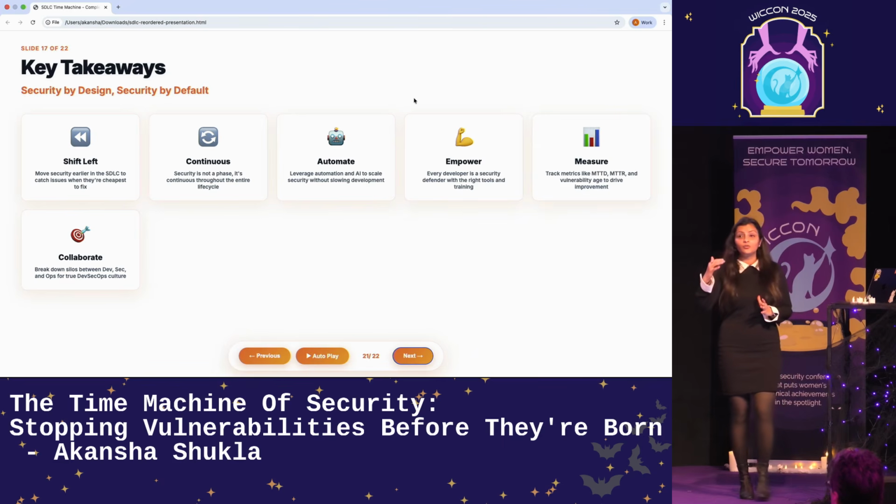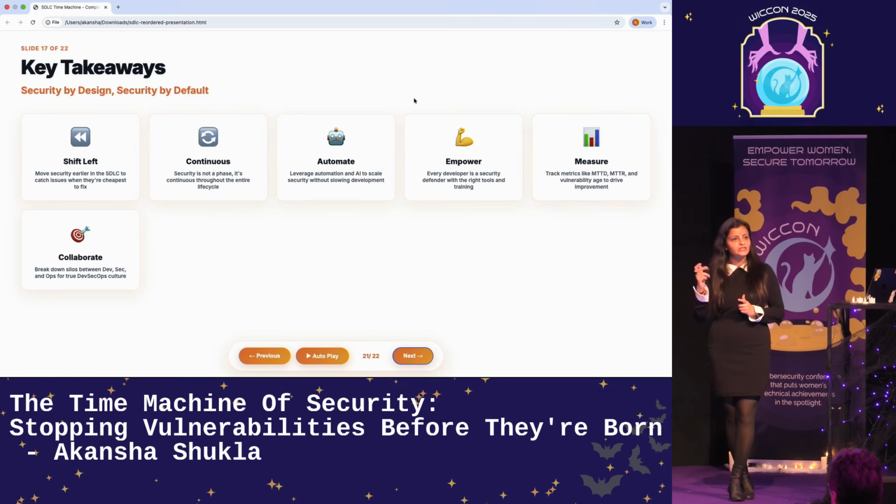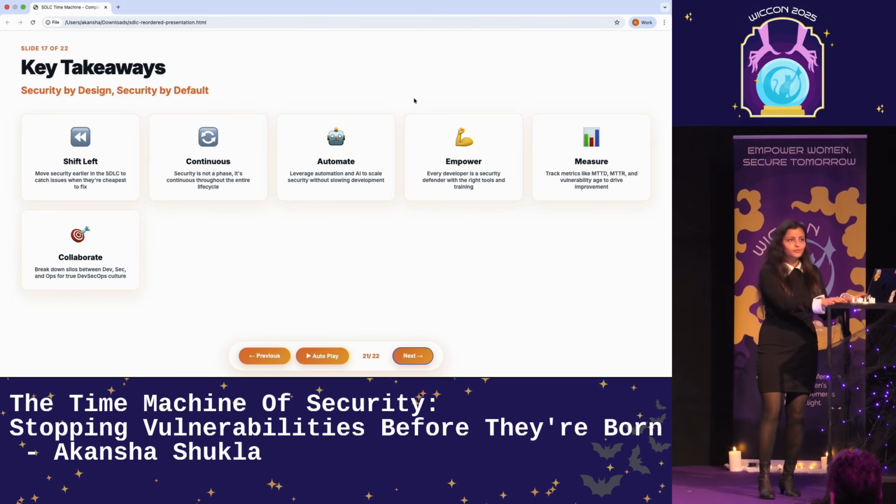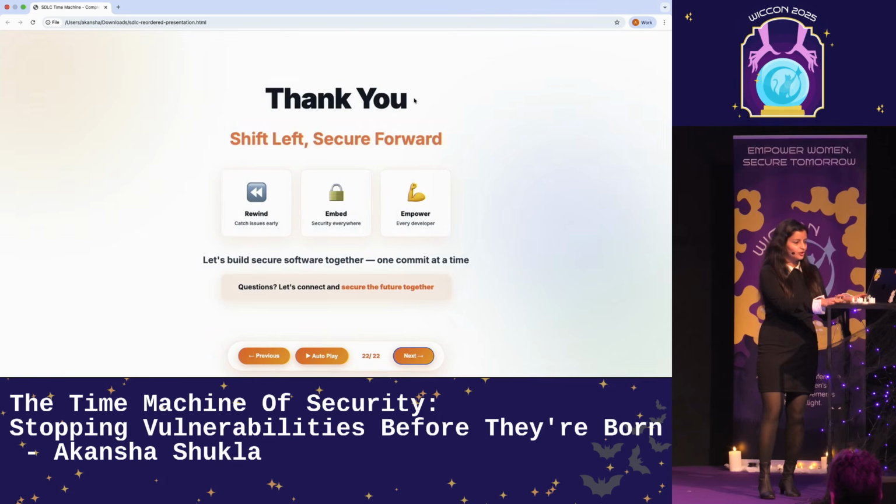Then measuring. Sometimes we just forget about this main key area where we have to measure the mean time to detect, how many vulnerabilities we identified, and the list of critical and high vulnerabilities from code scanning, from DAST scanning, or whatsoever. Measuring gives you insight, and it will help you plan for the other phases. And definitely collaboration. So these are the 6 key points which I would like you all to remember from this session, which will help you bring this kind of culture to your organization.